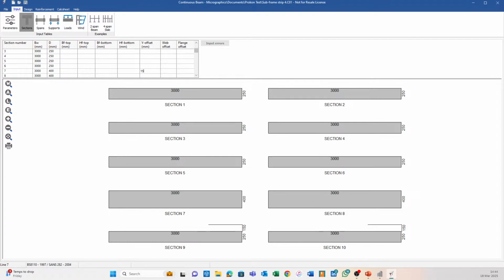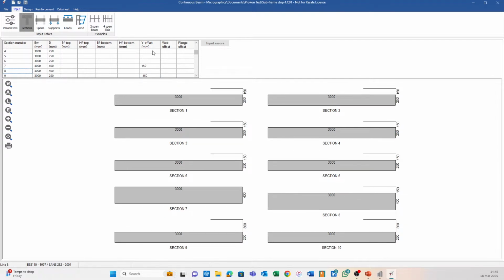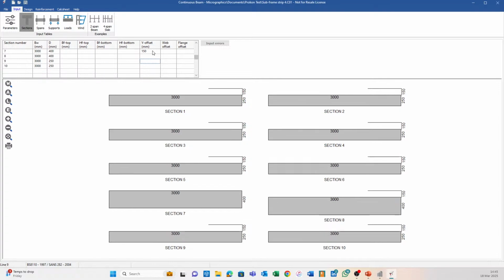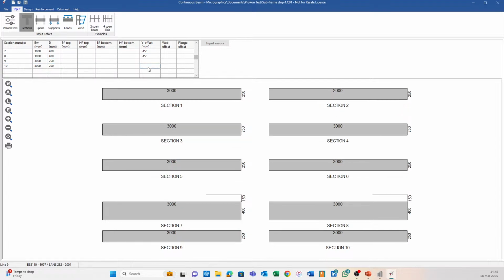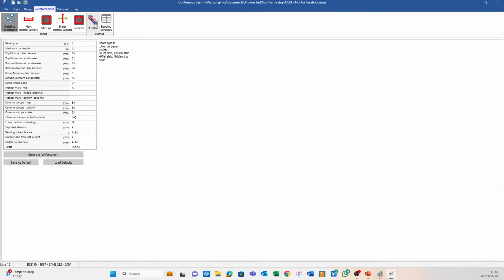And I'm going to say these ones, let's hope this is, or maybe it should be downwards. There we go. Okay, I'm hoping this is the one. Let's see, reinforcement.